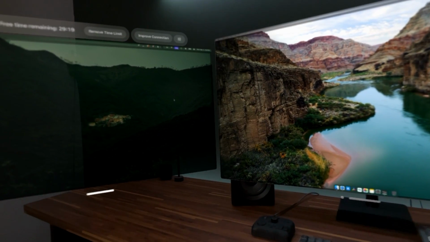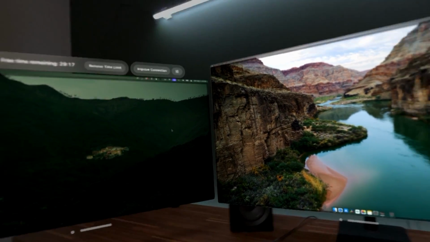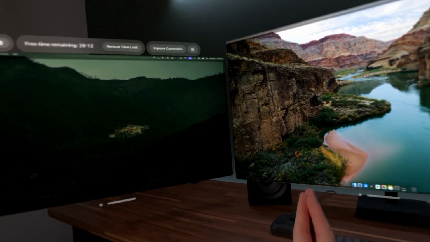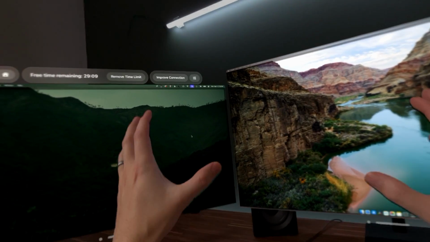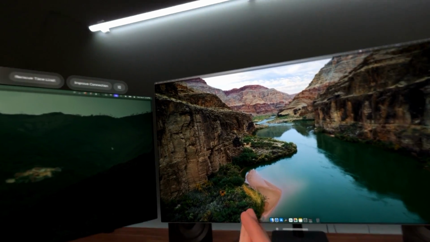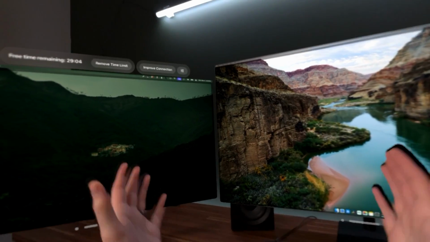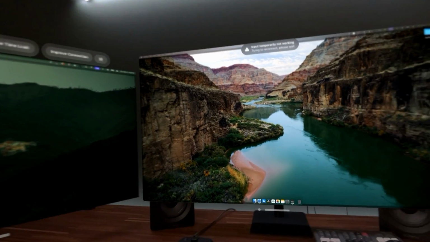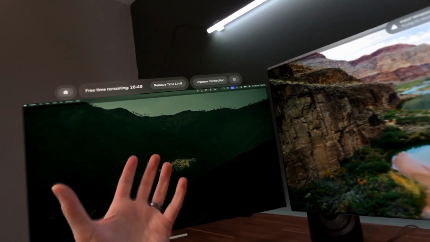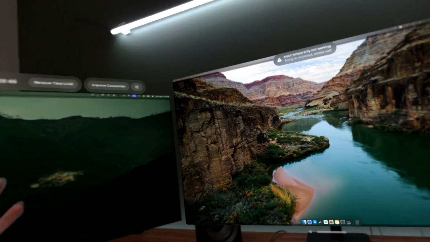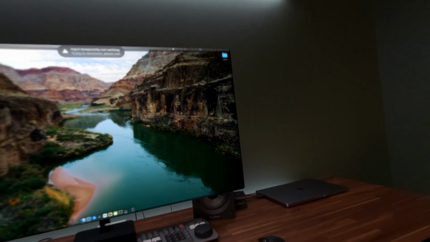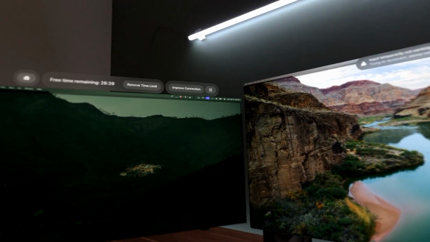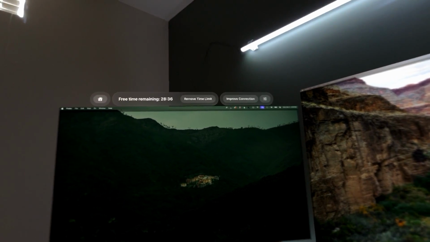Obviously, I was super excited about this in my first video, and I still am excited. I want to give developers the benefit of the doubt. I know nothing about coding, and I can't imagine how difficult it is to get this to work. I mean, Apple didn't do it themselves, and maybe it's for a reason. In this video, I was going to purchase it for 20 bucks and show you how the public thing worked and really get it going, but I'm honestly happy they have the free time limit, because maybe it's just me, maybe it's my computer, maybe it's a combination of things. I mean, I have gigabit internet, so slow internet should not be an issue by any means.